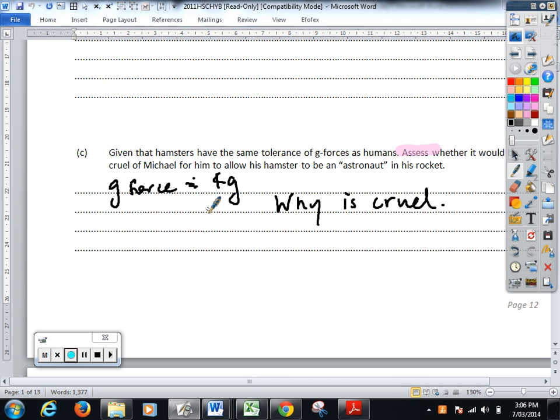We can also add the fact that it shouldn't be that you put an innocent animal through this stress, but I think the whole point of the parachute returning the hamster safely to the earth is supposed to alleviate our problem with that. So here we are to assess based on it's cruel because it exceeds the limit, that it's greater than 3G, which we say is not available for us.